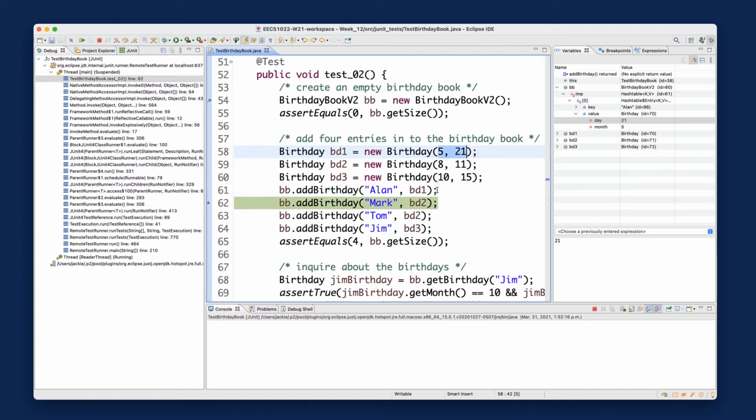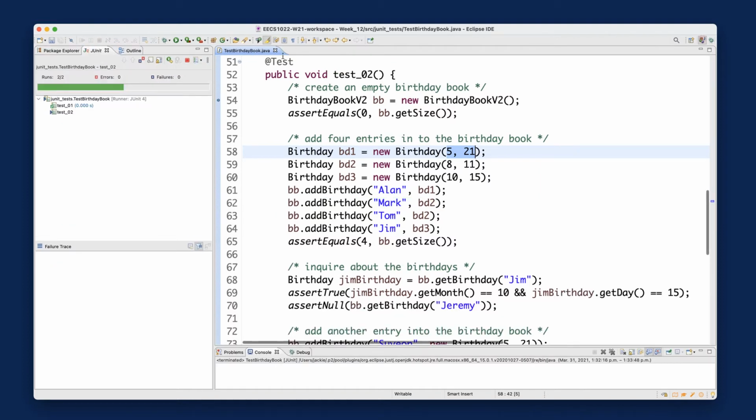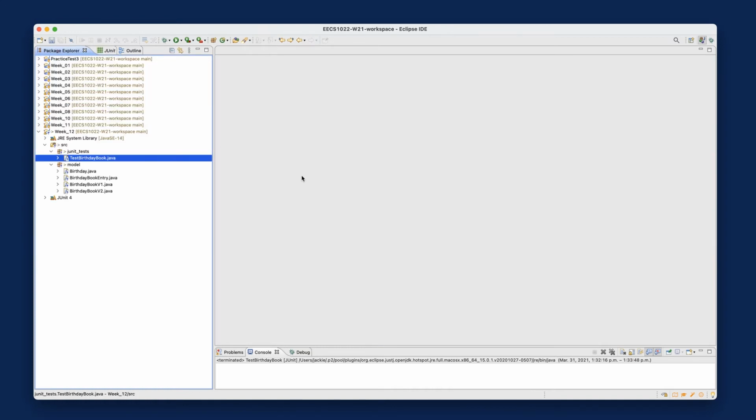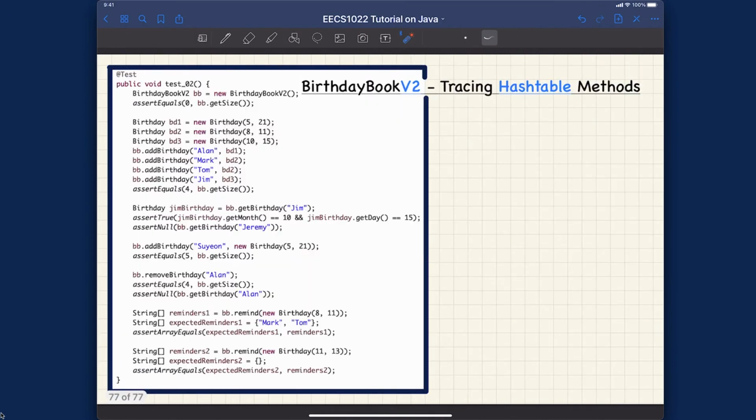All right, so now you will know how to step over and also step into yourself, which I showed you already in the case of array list. Okay, I can stop here for the debugger. Let me go back to the Java perspective, and then let me go to the iPad and trace very quickly together with you to see how things should be visualized. That'll be version number 2 for hash table. Okay, let's do that quickly.